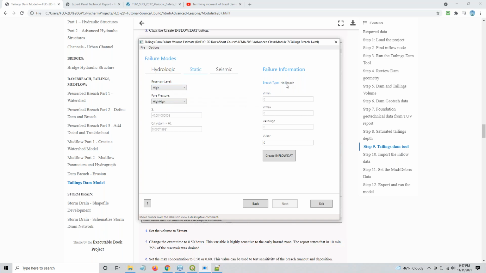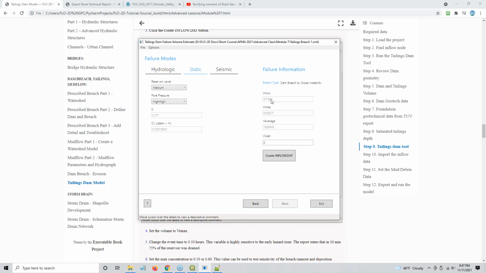I don't know why. You've got to get with Noemi when you want to figure out why that won't fail. But if you set this to medium, it will fail. And it gives you a volume of the failure. So you can take the volume given to you that's calculated by, again, how much of a tailings dam typically fails in a given dam scenario. So that's still more of a statistical thing.